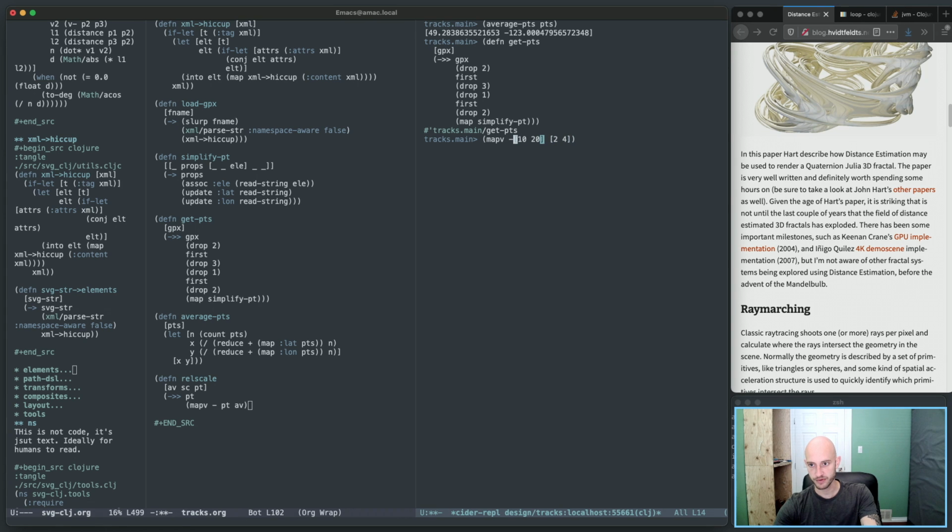Let's actually map the function here. Yep. 10 minus 2, 8. 20 minus 4, 16. Yes. Good, so that's a new point, and then the scale is just map v multiply by the scale, this new point.